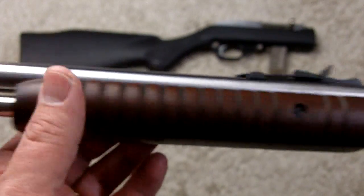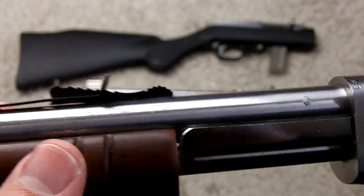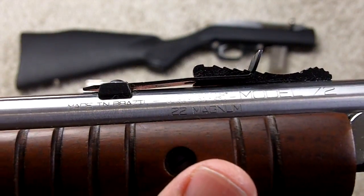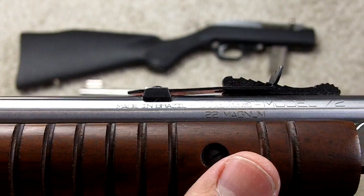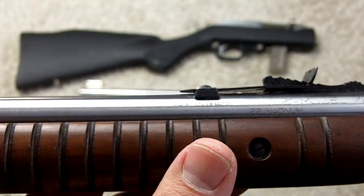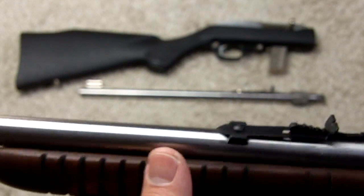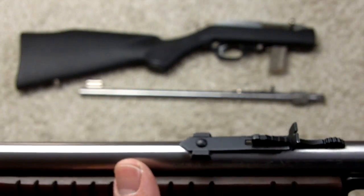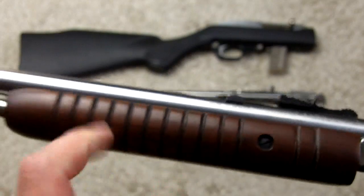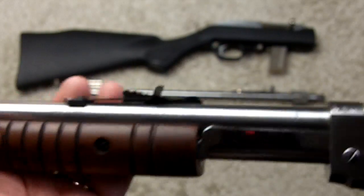And you have 10 round capacity, and you have a gun that is firing .22 Magnum. All right, .22 Magnum is a lot more powerful than .22 long rifle. This is a powerful little gun, both for hunting and for self-defense. That's something that I believe makes quite an interesting proposition here.